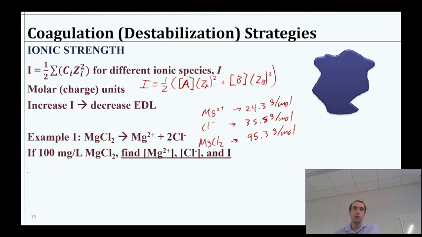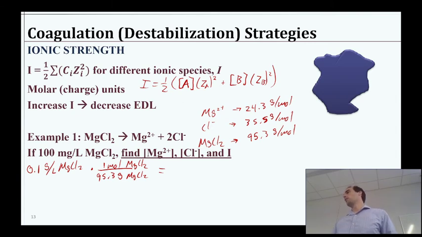So we need 100 milligrams. I'm going to rewrite that as 0.1 grams per liter of MgCl2. That's just converting from milligrams to grams. And we're going to multiply that. We could divide it by the molecular weight, or you could just multiply by 1 mole, the inverse essentially, per 95.3 grams. And again, you could write all this out, MgCl2, to avoid any confusion. And when you multiply this, then you'll be left with a molar unit that's moles per liter of this stuff. So that's going to give us 0.1 divided by 95.3.